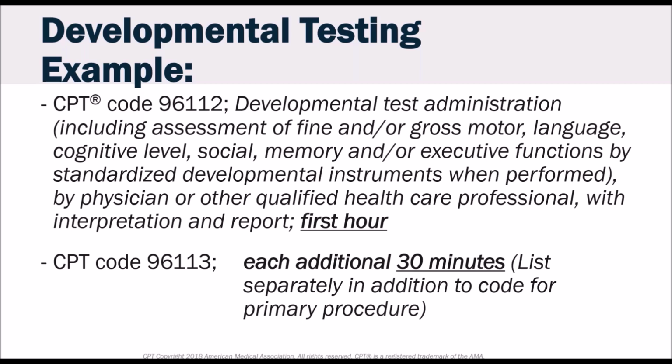That's in contrast to when the referral question is not for developmental concerns, but a standardized developmental instrument is used to determine loss of previously acquired skills or failure to attain expected skills for age. So in that situation, you can use 96112 and 96113 only for the time spent administering, scoring, observing, interpreting, and clinical decision-making related to the standardized developmental instrument.